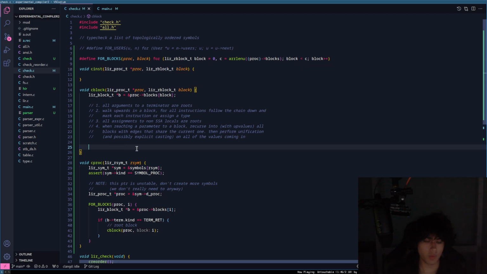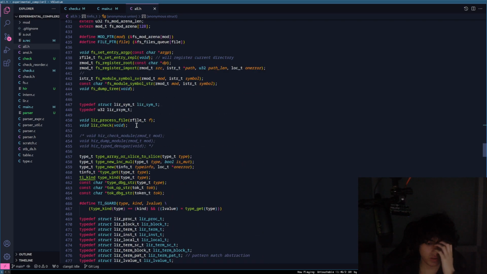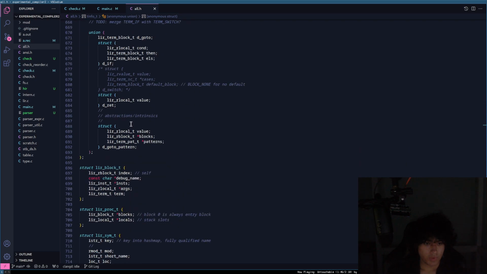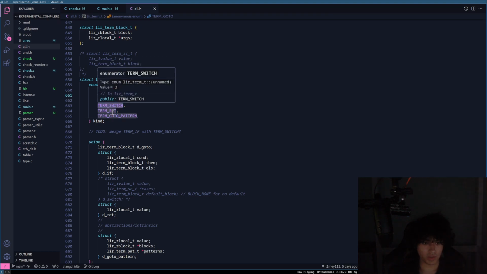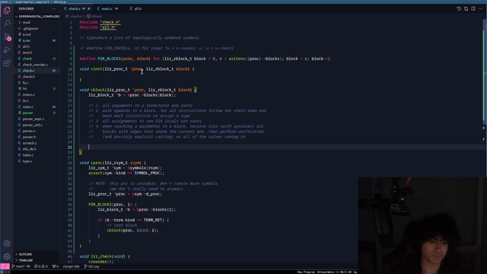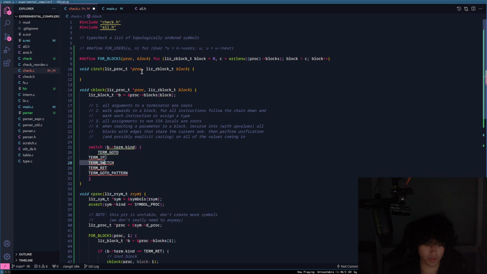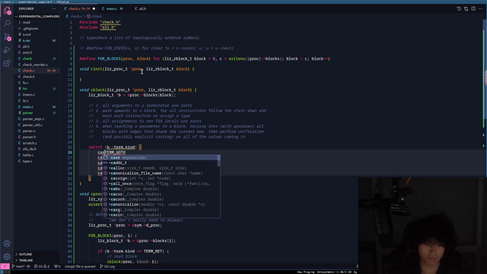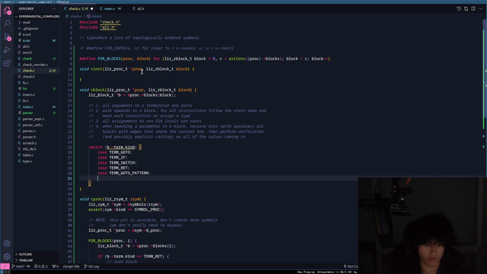Okay, so we need to switch on the terminator because there's multiple different terminators and those all can have returns. So let's find all the terminators. We have term uninit. It shouldn't be that. Term goto, term if, term switch, term ret, term goto pattern. So switch b dot term dot kind, and have all of these things. And then default.